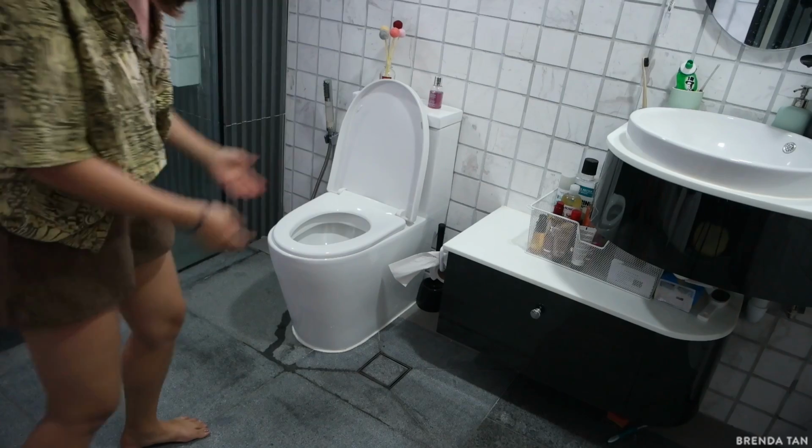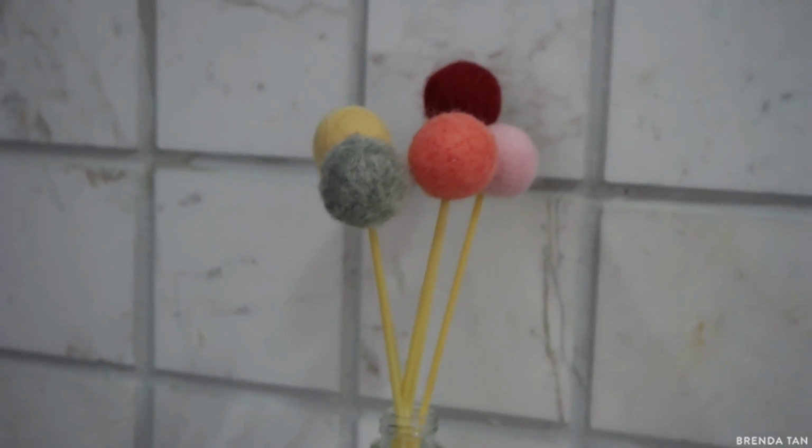So stepping out of the shower, you know, my toilet, it's there. This is a room diffuser from Innisfree. This is an extra molten brown. And then I have my bidet, which actually lights up, which is kind of weird, but also really fun. When it first lit up, I was like, what?